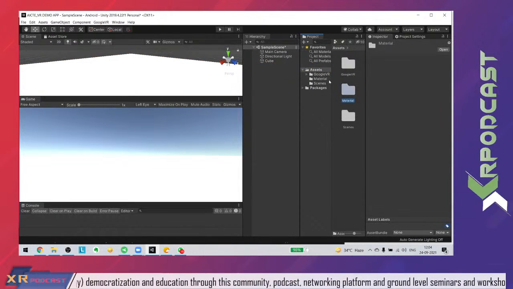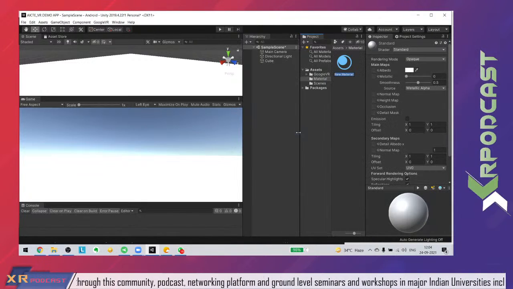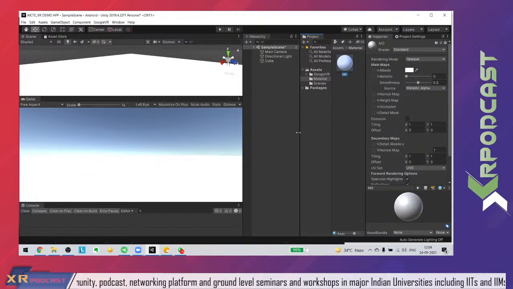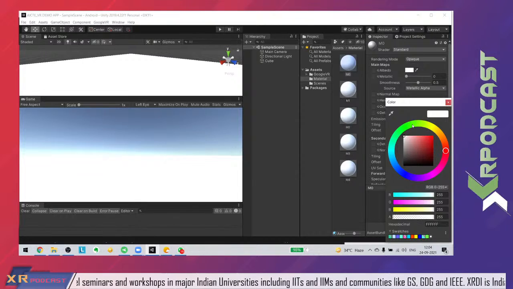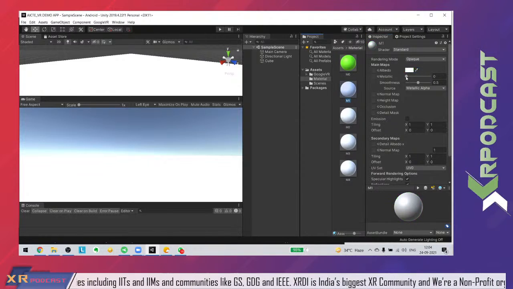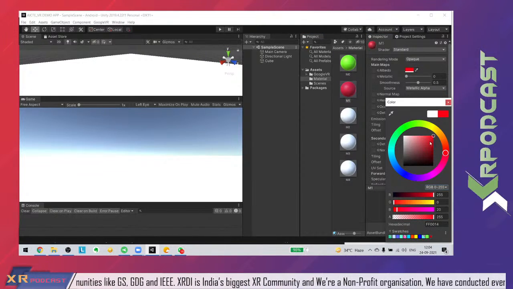All right, let's create a material, name it M0, and we can duplicate it multiple times. We are going to create multiple colors, like green, and this could be, let's say, red, dark red.